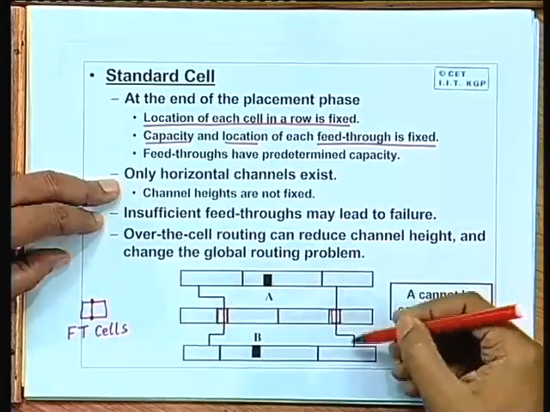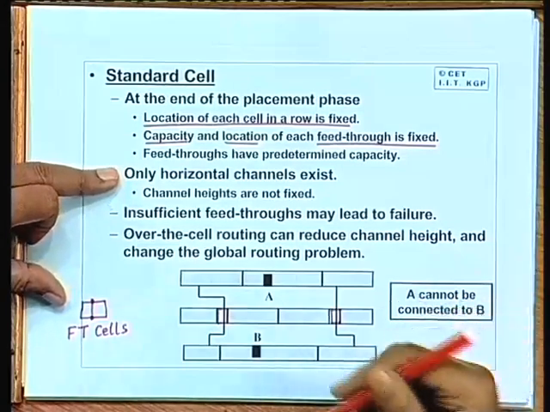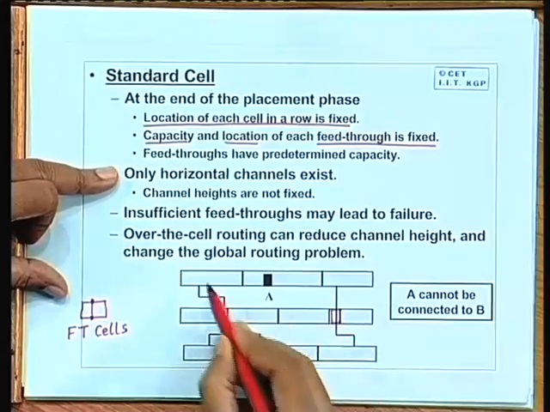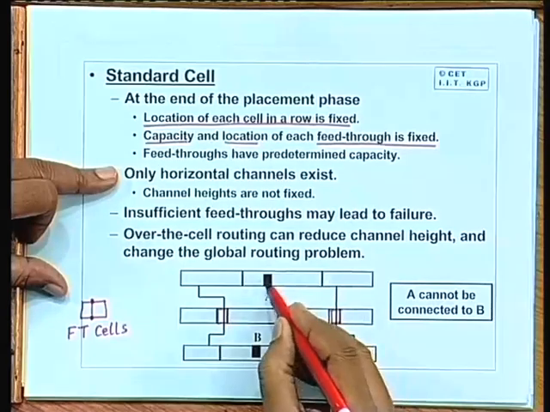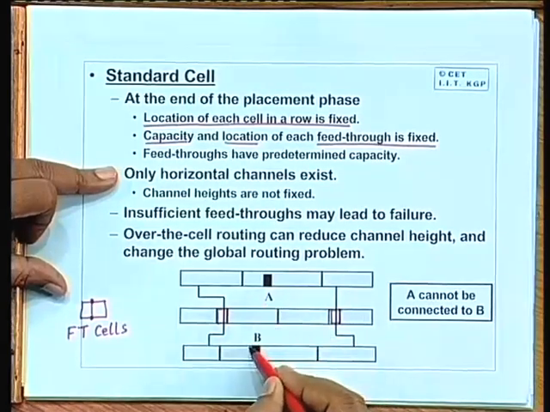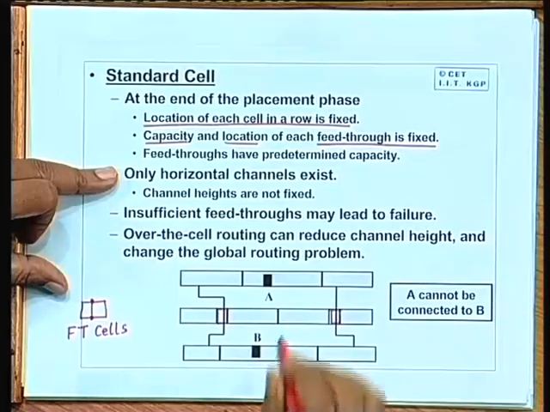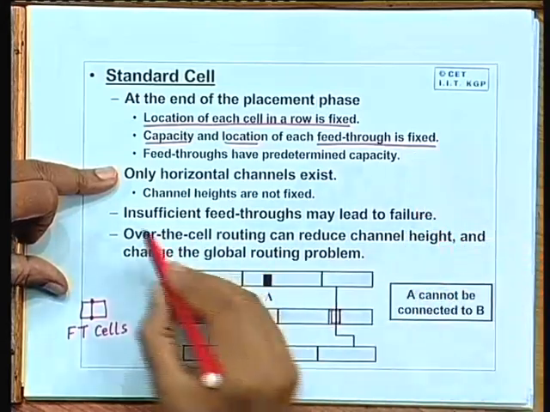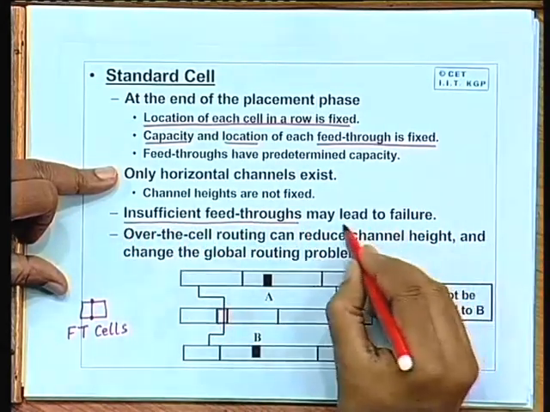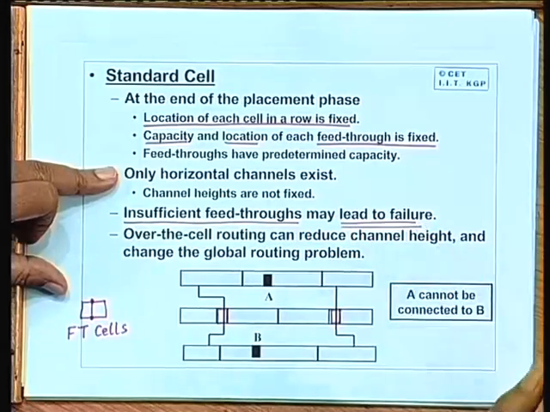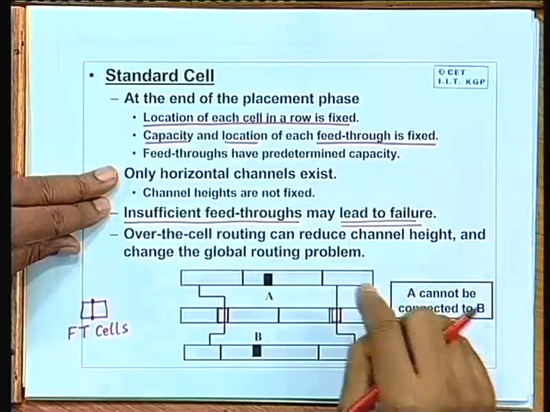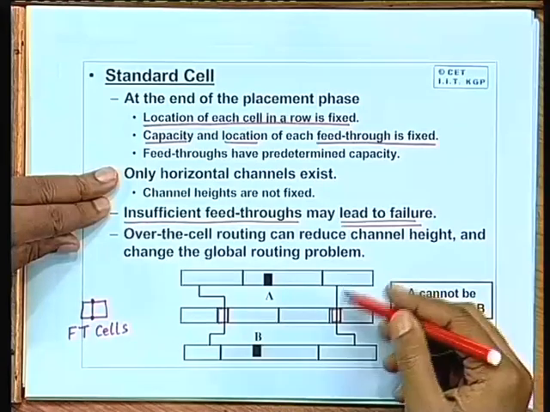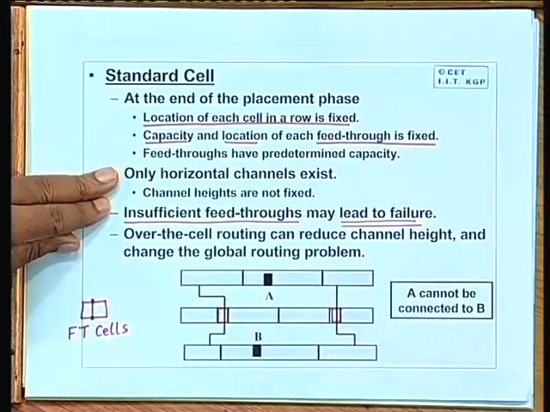But if during routing you find that due to some reason the placement tool made a miscalculation, for example here, if these 2 feed throughs have already been occupied by some nets and you need to connect A to B, here you do not have any path of connecting. So, you will have to insert a new feed through cell. If you have an insufficient number of feed throughs, this may lead to failure in the interconnection. So, the placement tool must be careful enough to insert a sufficient number of feed throughs. Of course, it is not a very difficult problem, you can just analyze the netlist and you can find out.